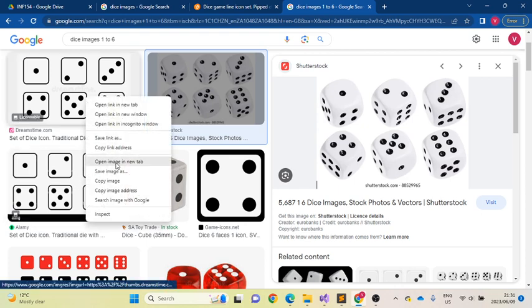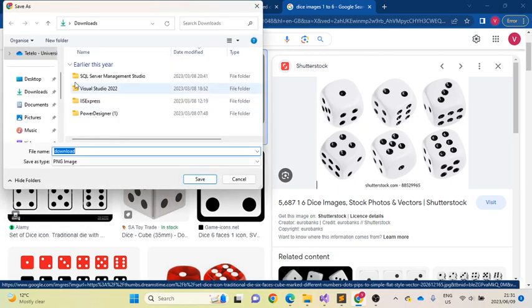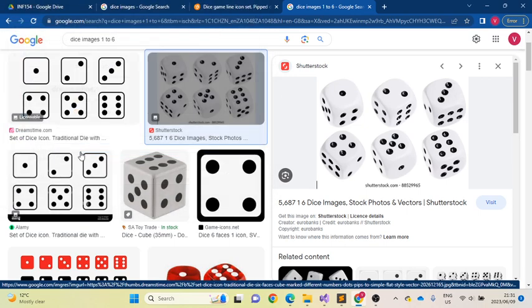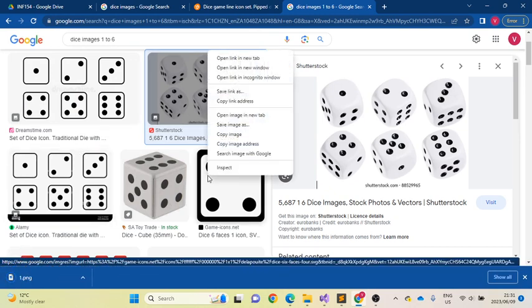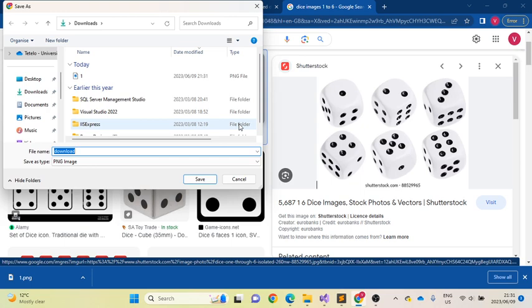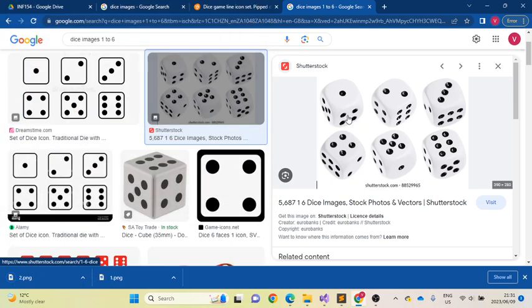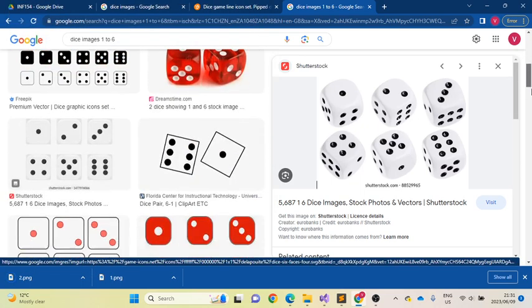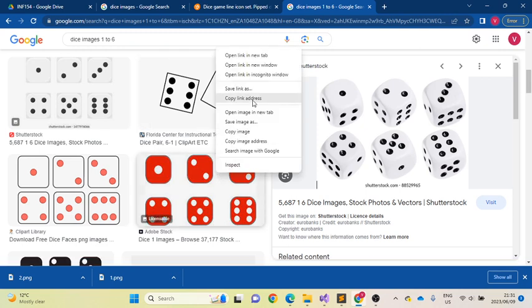This will represent our one. So save image as, then downloads, then I'm going to say one. This will represent two. Save image as, then two. Then this will represent three.